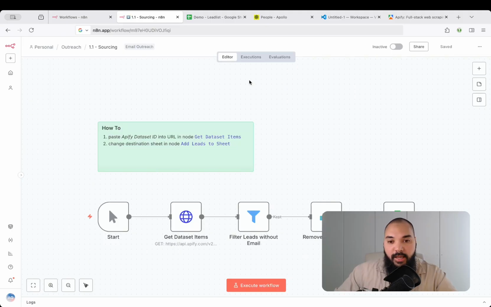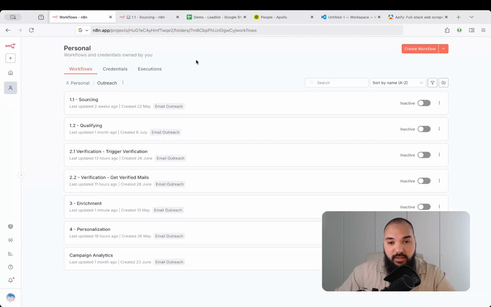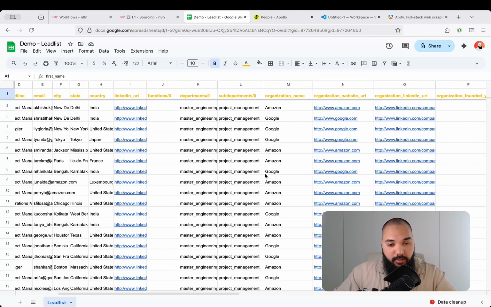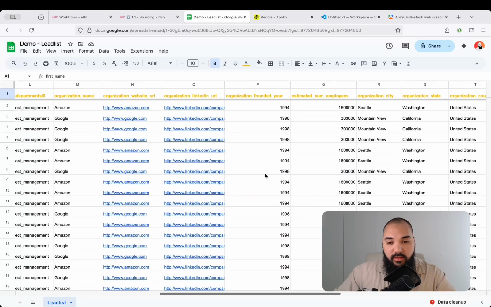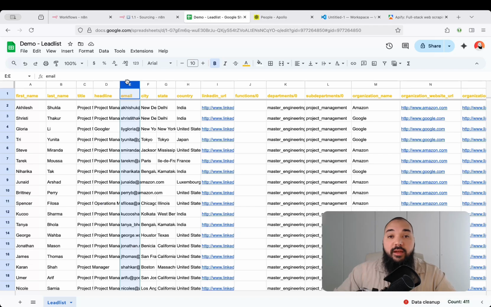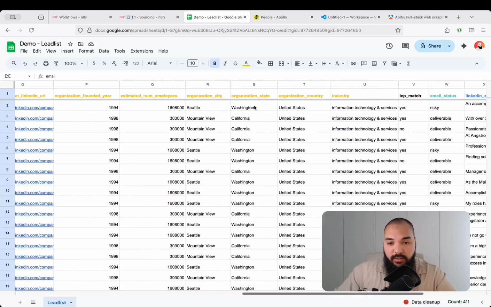And we are going to take care of the sourcing, right? And the first thing is that I want to show you what this looks like in the end, if we are done by the end of this series with all these steps, right? So as you can see, I have now a sample database, and this is what it will look like. So there are a lot of people, and this is a lot of data, especially we want to have their email address, right? This is one of the most important parts, to have a certain kind of contact data.